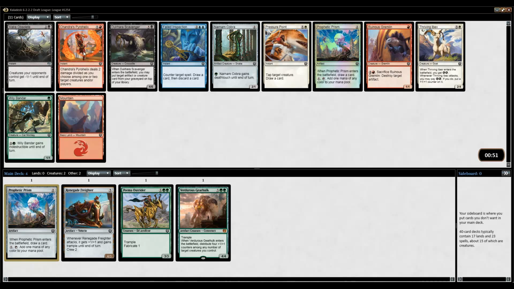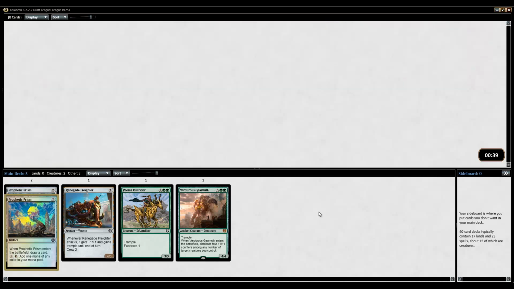And another Prism, Pyrohelix, Make Obsolete, Scavenger, Cobra. I'm just going to take another Prism. So at this point we can splash whatever bombs that we want to. We're open as far as our second color, so this is a great place to be.